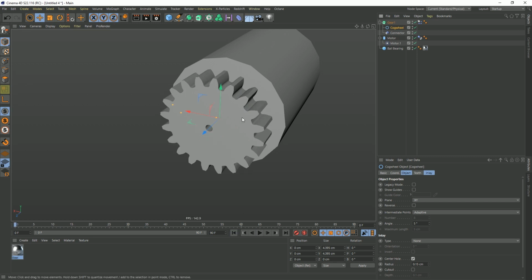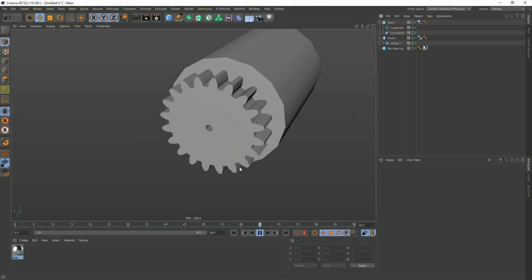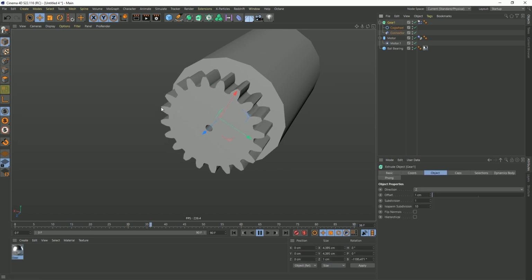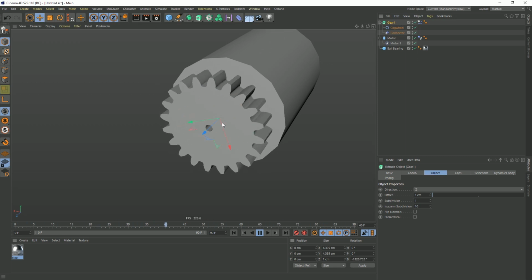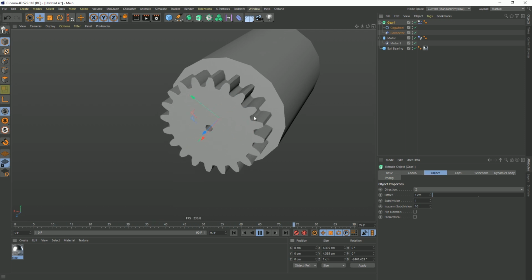Cool. Now, before we go too much further, I want to be able to see these gears spin more accurately. Right now, if I deselect it, you would think that gear is spinning left very slowly. However, if I select the gear, you can see it's actually spinning to the right very quickly. The reason for this is, if you see a car driving down the highway, you see the rim spinning, and if the car hits a certain speed, it looks like it's spinning the opposite direction. That's the effect that we're seeing here. I want to see it a little more clearly.